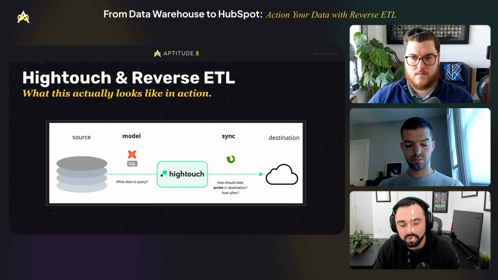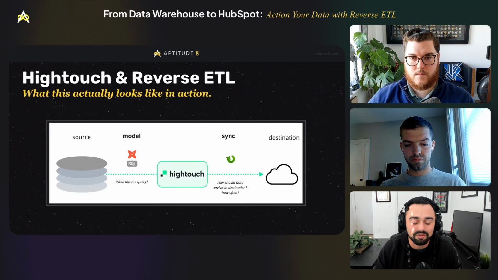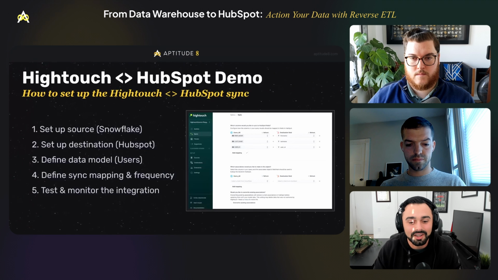I talked to them a little bit before, Facebook, HubSpot, all these different platforms that allow you to then go and send the data into those tools. So in a nutshell, a source is where data comes from. A model is what specific data you want to fetch. A sync is the process of moving data from the source to the destination. And a destination is simply where you want to send that data.